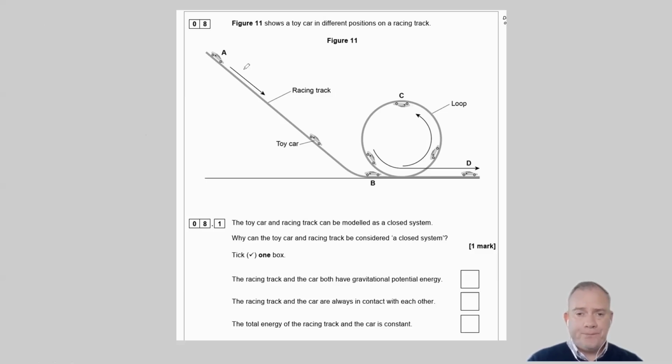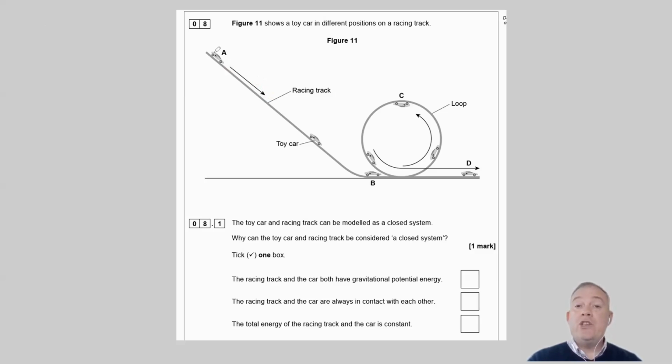If you think about it, as the car travels down this track, the wheels are in contact with the track. So that's going to create friction. Friction creates thermal energy that could slow down the car. Similarly, as the car goes down the track, it is going to be in contact with air particles, and they are going to cause air resistance. Now, normally we would have to take into account those, but when we are talking about a closed system, we ignore air resistance in this case and the friction from the track.